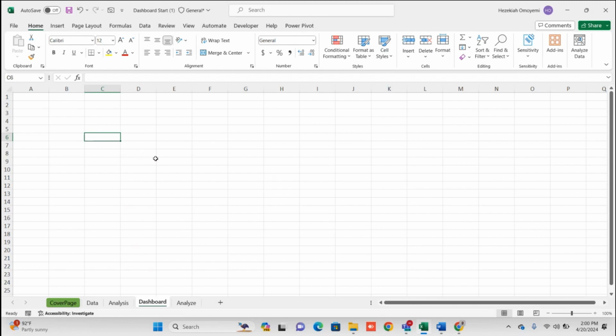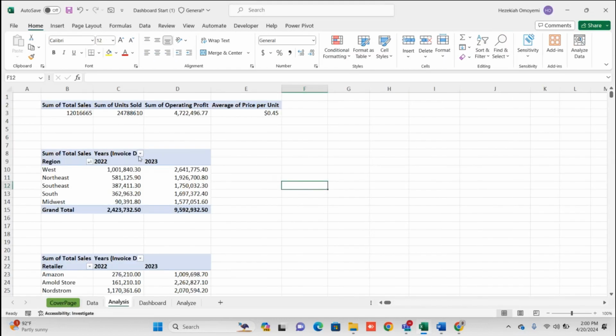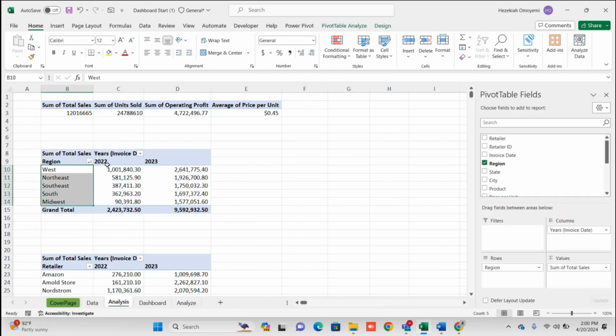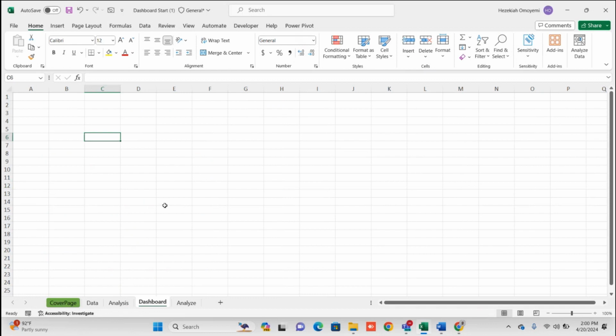All these rules are in the notes that I gave us. Use color effectively. Label and annotate: clearly label charts, axes, and data points, and add annotation for context. Make it interactive by using filters, drop-downs, and buttons to enable user exploration. Like we did here, these are filter buttons. So we are going to add slicers to make it more dynamic. And also, you have to optimize performance, minimize data redundancy, use efficient formulas, and avoid unnecessary calculation.